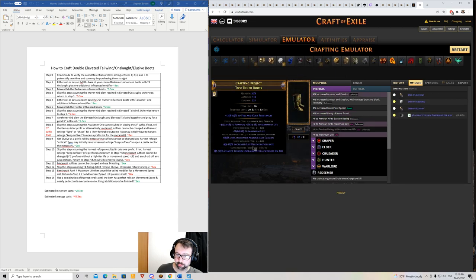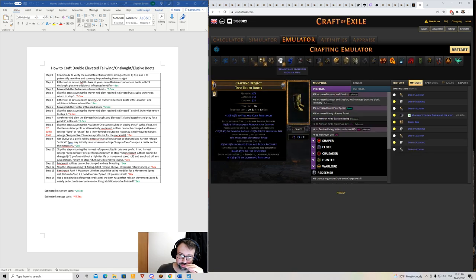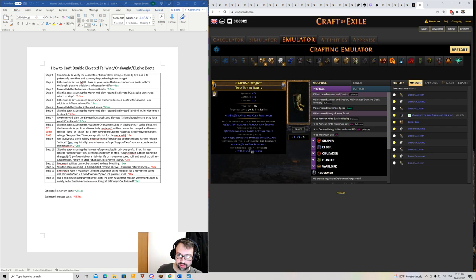Slam a Redeemer Orb. Okay. Ironically, I got really lucky and hit Onslaught for 4 seconds, tier one. Very unlikely to happen. You know what? It's more realistic that it's gonna take a few tries. Now, the best thing to do here is to scour and do this all over and over again until you hit. It says here, Redeemer Influence boots with T1 Onslaught plus one additional modifier. Don't worry about the other additional modifier yet. Okay, first we're just trying to hit T1 Onslaught.